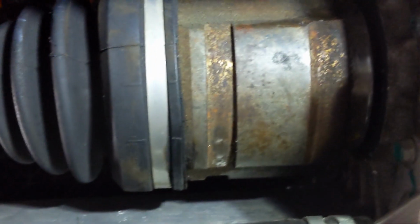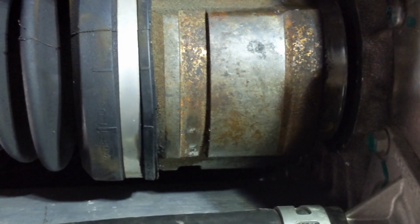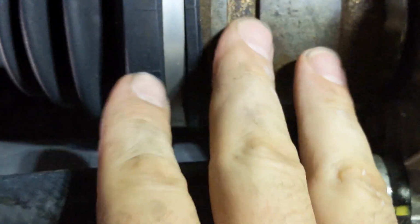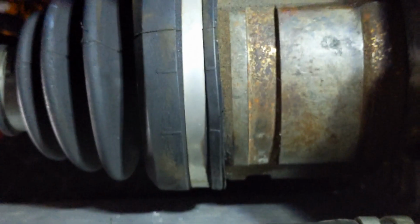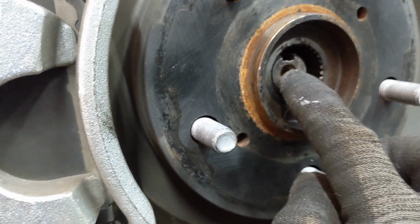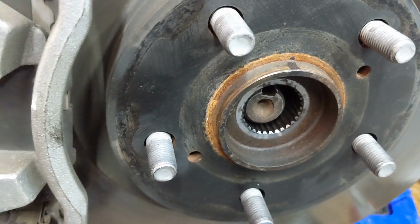It's easiest to do it lying below the car, and then the manual says to use a hammer and a brass tool to do it, but that's not necessary if you have centered the ring just by hand. You can just plop it in and then try to tug it back to see if it really snapped in there. Next, you can pull the axle through the hub and then make sure that the match marks align, so this thing over here should match with our black mark over there.